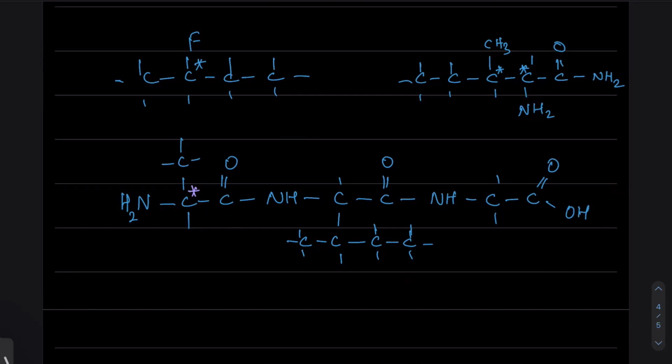So next to NH. Yes, you're right. This one is a chiral center. Yes, sir. And the one underneath that? The one below it. Yes, that's also a chiral center. Good. Any other chirals? All right. So tell me, how many optical isomers will this compound have? 8. Yes, because 2 power 3.